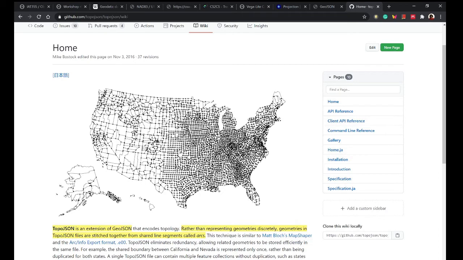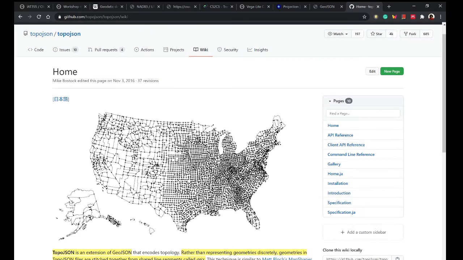Instead of having the longitude and latitude for each of these points, in TopoJSON we have arcs, horizontal and vertical arcs, and geometric points are stitched together from shared line segments called arcs. In this way, they can store data more efficiently.